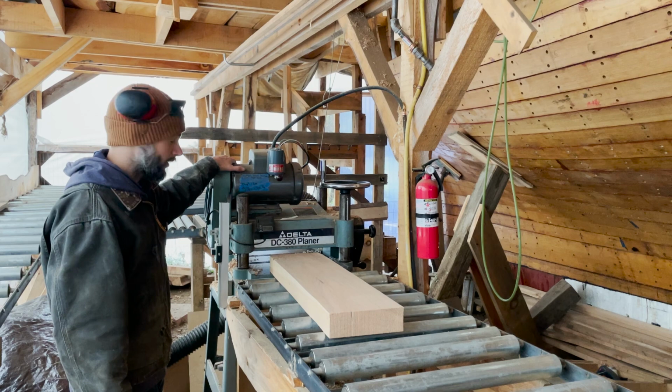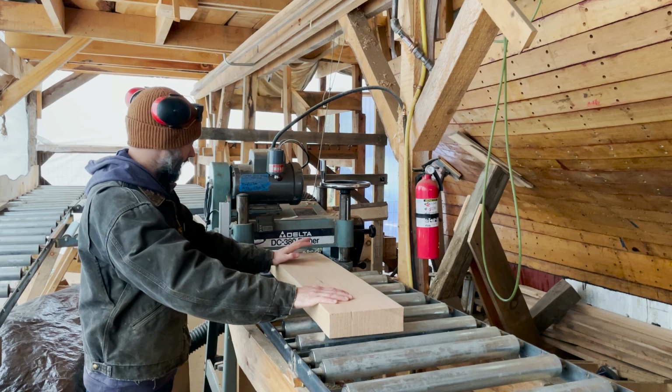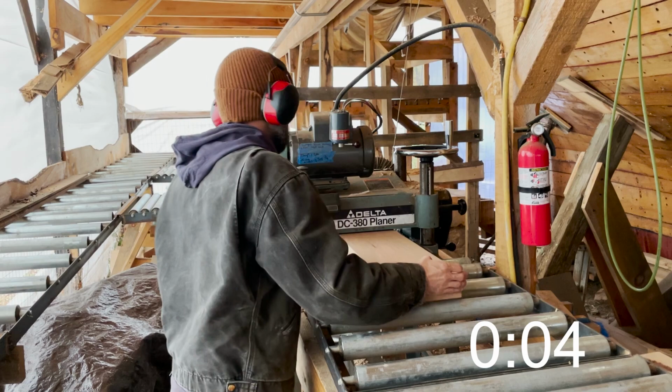So right now, this is at 2.5 inches. I've got a piece of red oak in here. And we are going to take it down to 2.25 inches. We're going to take 1/4 inch off of this board. And we're going to have Ben in post and edit start a timer for us and let us know how long this takes. And then we're going to take 1/4 inch off this same board when we get the new one installed and see if we can do the math and see what that looks like.